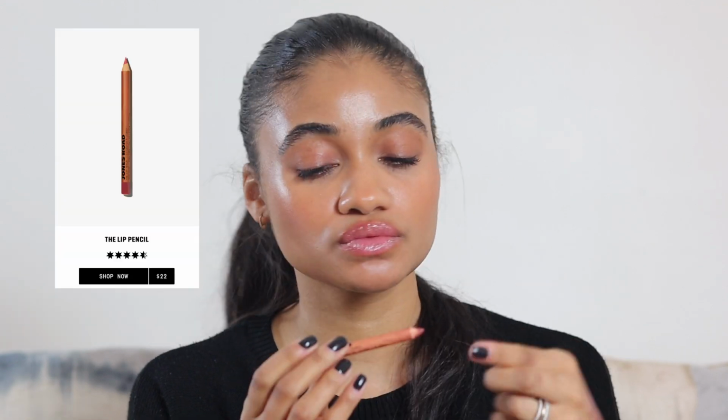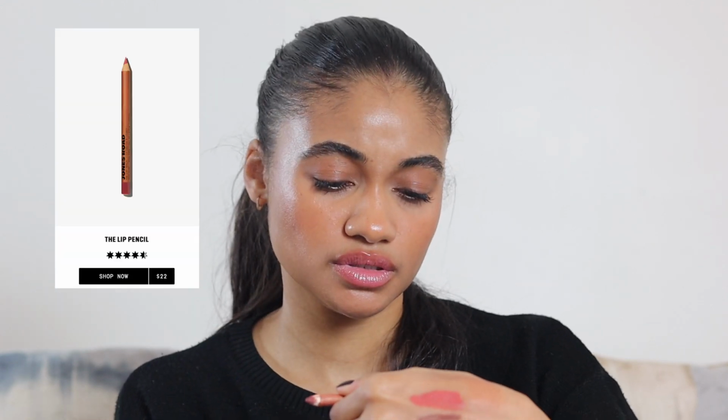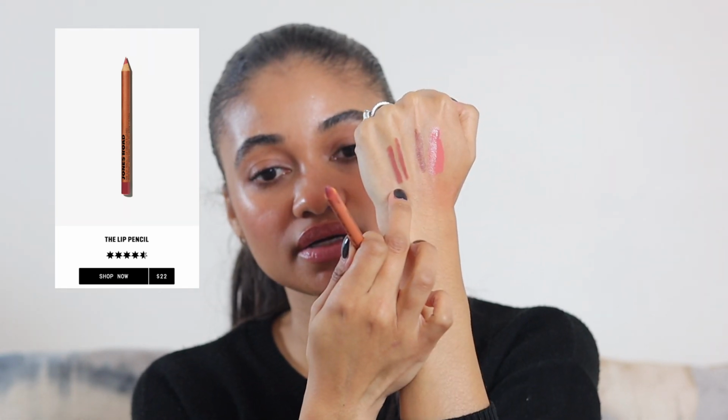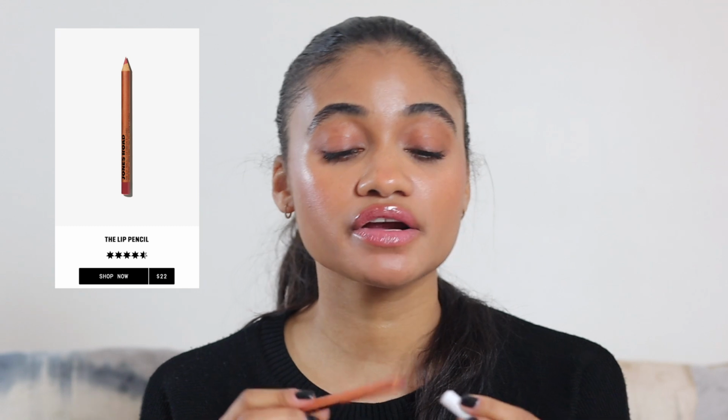And then this one specifically from Jones Road Beauty. This is the shade Rosewood. Is it Rosewood? Yeah, Rosewood, and I love it. So that is this one here, and just so good. It's very much a Your Lips But Better shade for my natural lip color. They're just so good. The Jones Road Beauty one is a little bit creamier than the Victoria Beckham Beauty, but these are both amazing, and they don't dry out my lips.